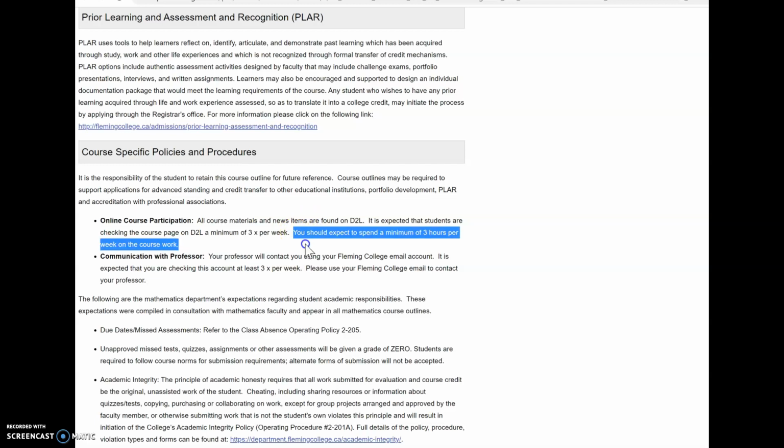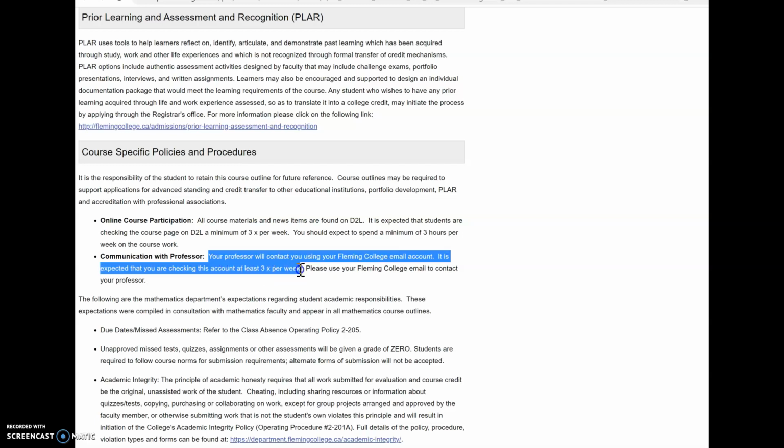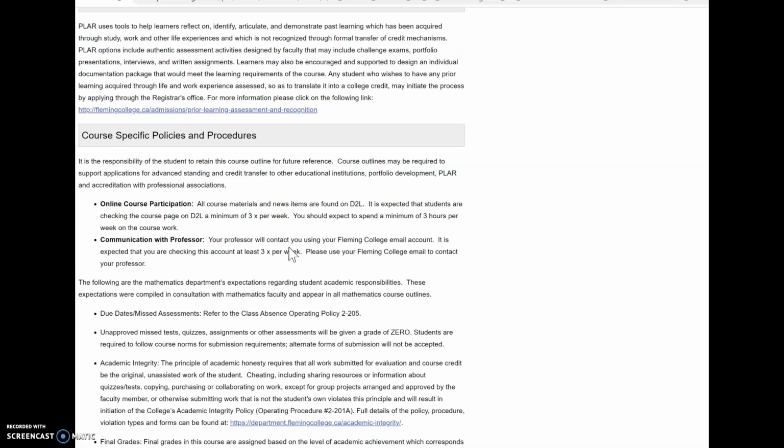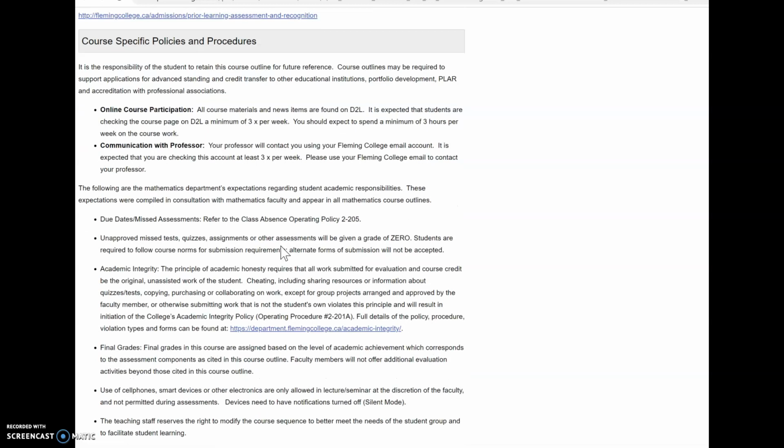You should expect to spend a minimum of 3 hours per week on the coursework. I will be expecting for you to use your Fleming email, and I will contact you if necessary using your Fleming College email. So that's going to be important in trying to stay in contact using that particular email address.